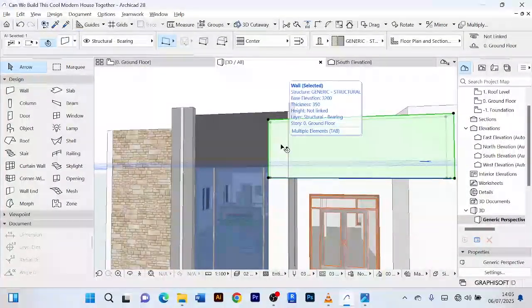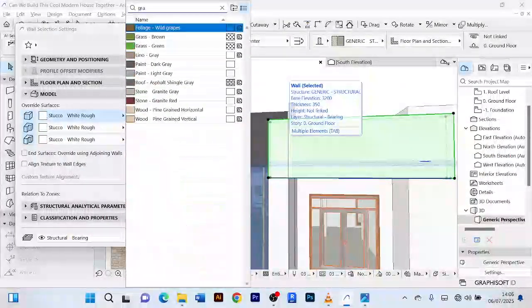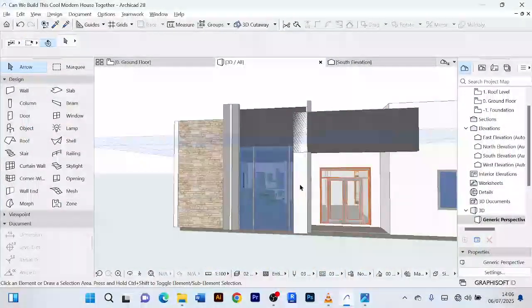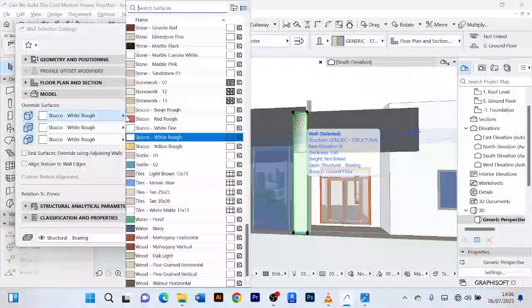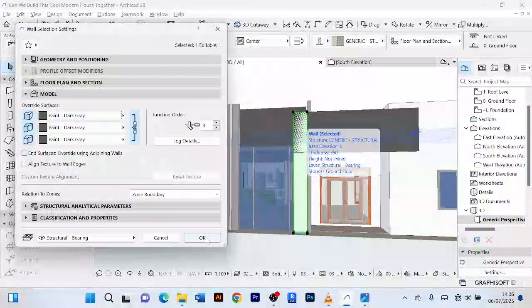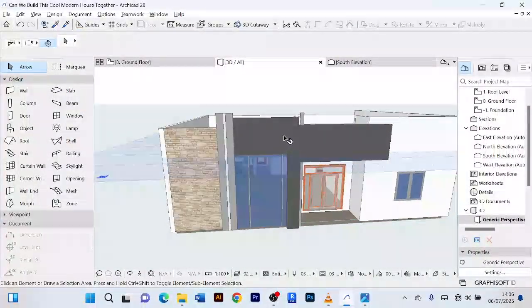This one I will make it Control T. Let's try this gray, the darker one. Let's try the dark gray. Okay. Then this one, Control T, model gray, the dark gray. Okay, like that. Let's see what we have.